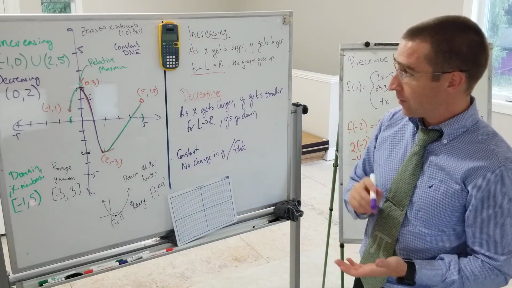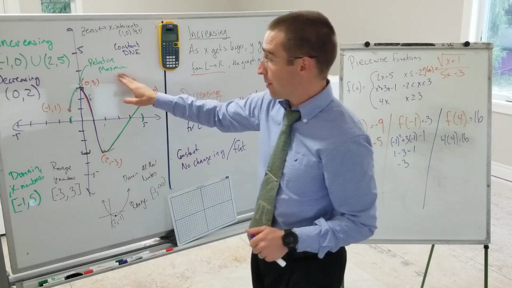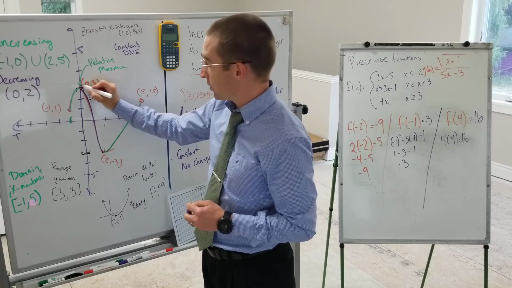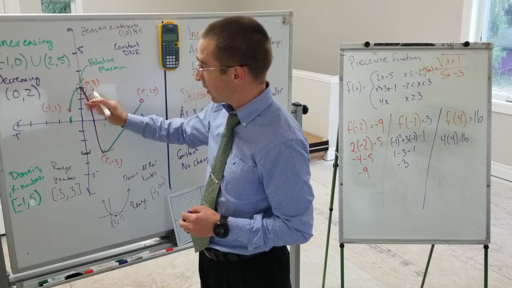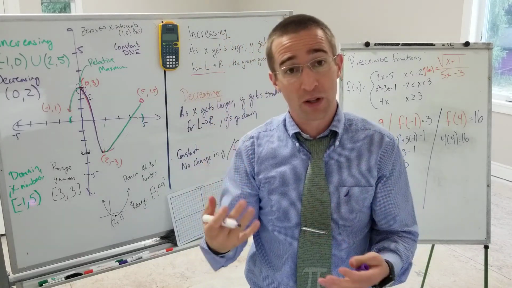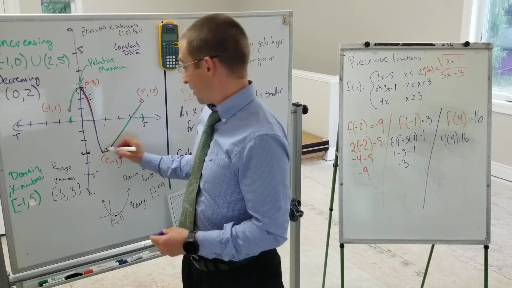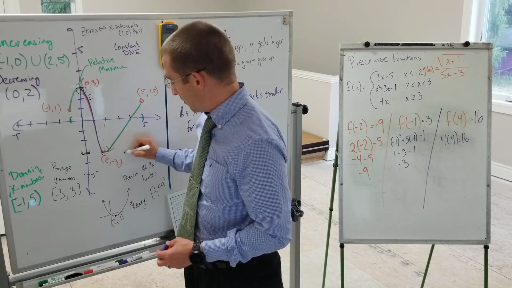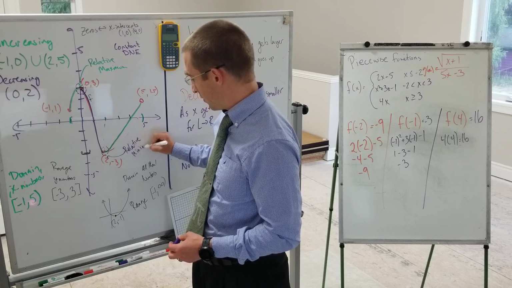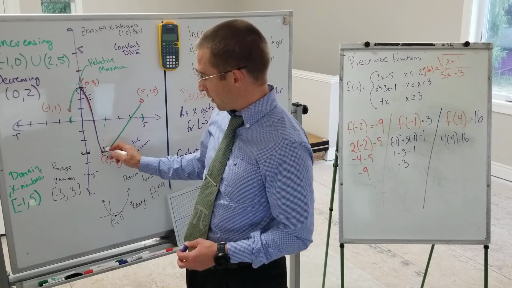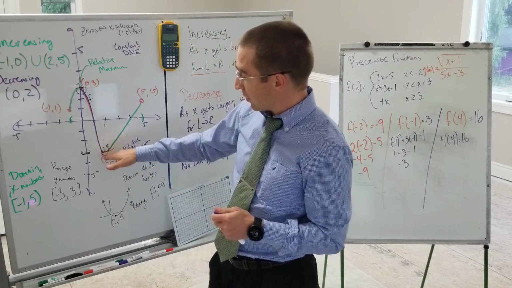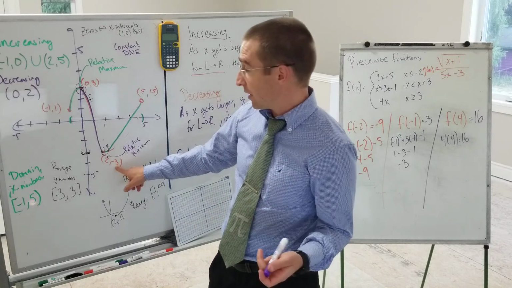Okay, so we talked a little bit about a relative maximum. A maximum is the top, the highest point. We know it's a maximum because if we draw a little circle around it, which we call a neighborhood, none of the other y values in that neighborhood are larger than it, so that makes it a relative maximum. Down here, we have a relative minimum, because if I draw a neighborhood around that point, there are no y values that are lower than -3.